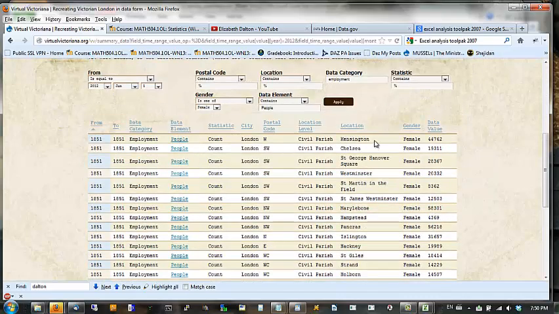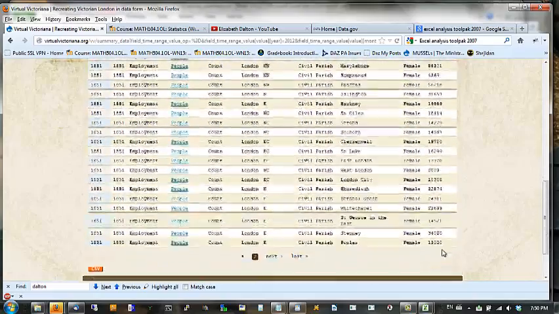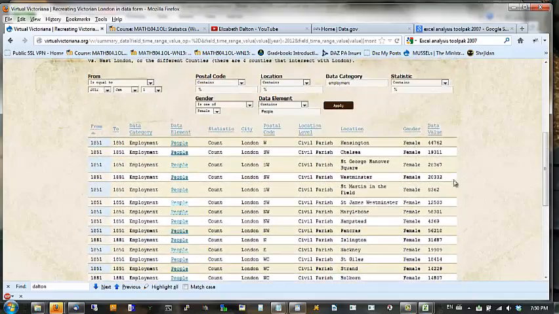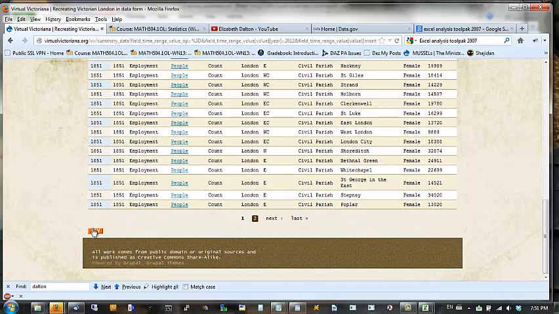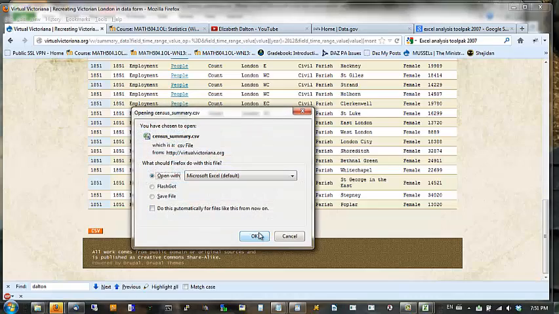Here again, I have one entry per civil parish with a count of the number of women in the parish. And these are all female persons. I could do something to try to restrict this to adults. There are data summaries that I have for that, but this will be sufficient because I really just want to be able to compare the proportion. So I want to see out of 8,362 women in the civil parish of St. Martin in the Field, how many of them were teachers. So I'll go ahead and download this file.